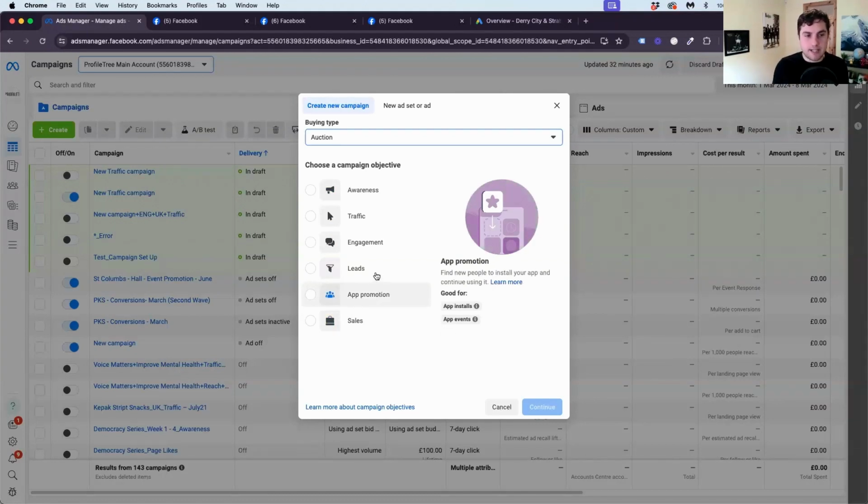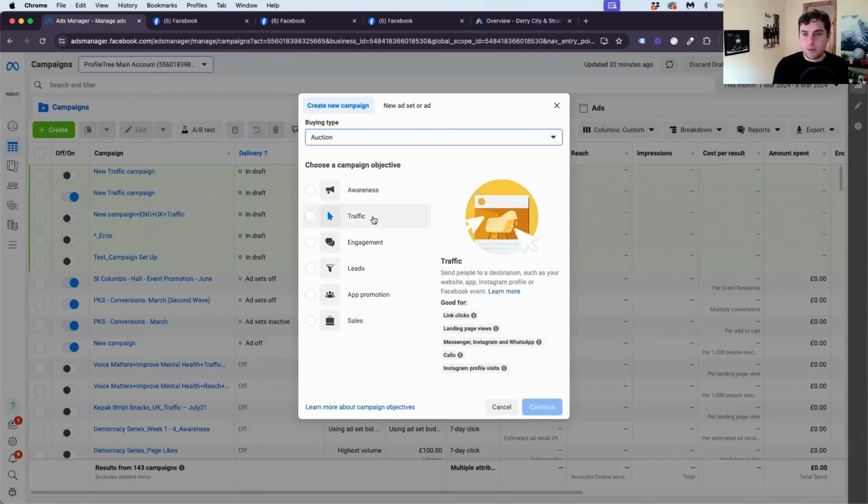Looking at the type of business that you guys have, awareness and traffic would make the most sense. Typically, this is what you would call a top of funnel advertising strategy. And it really does work if your website is set up in a way to manage the traffic correctly.